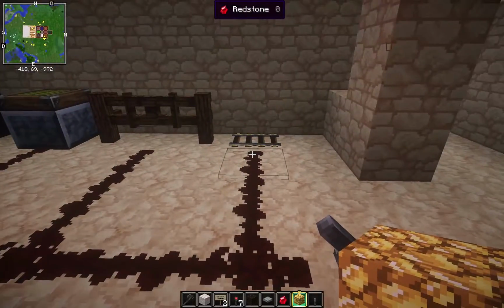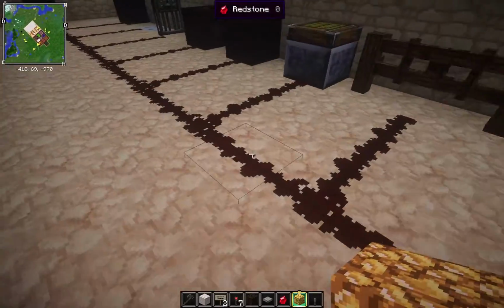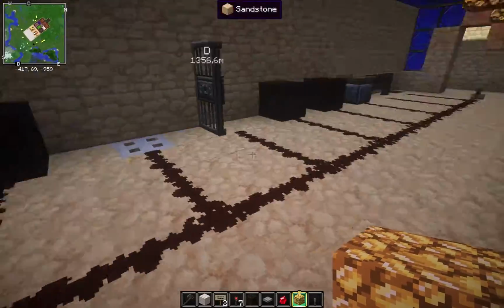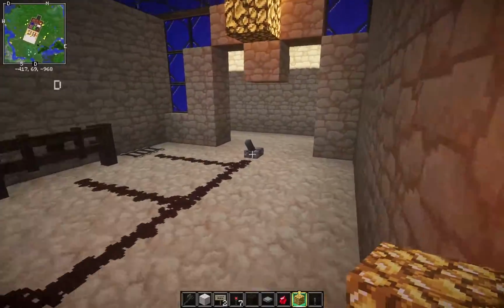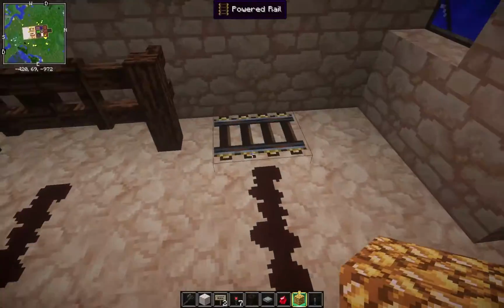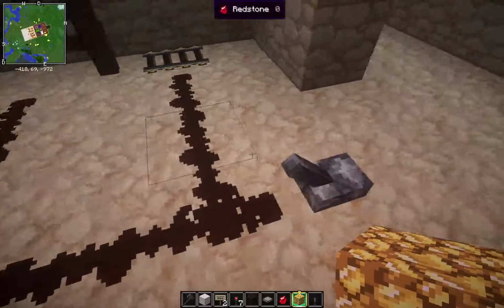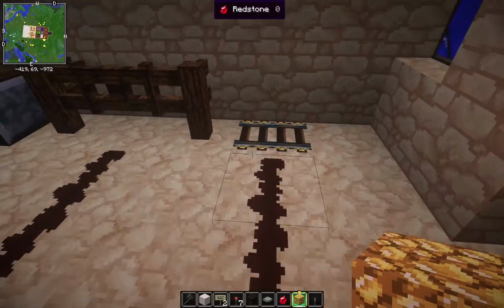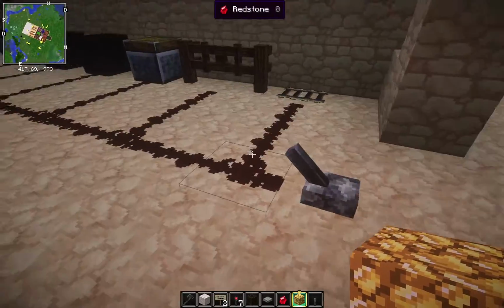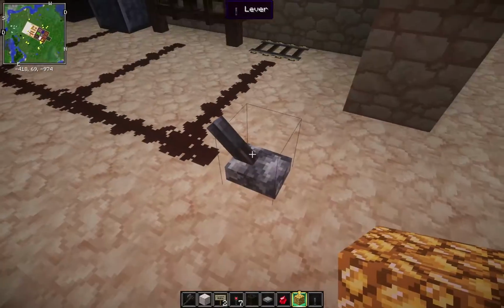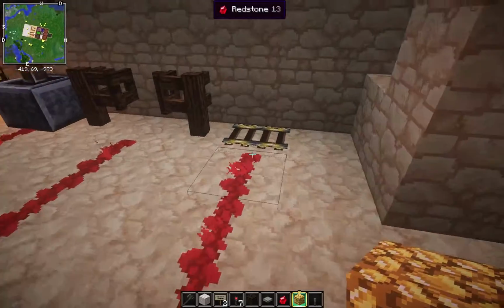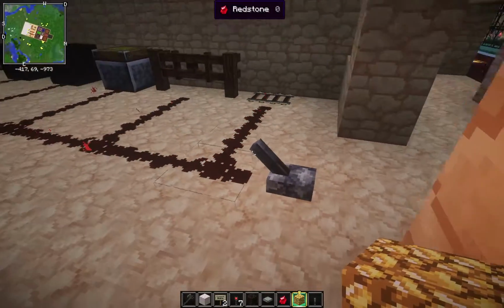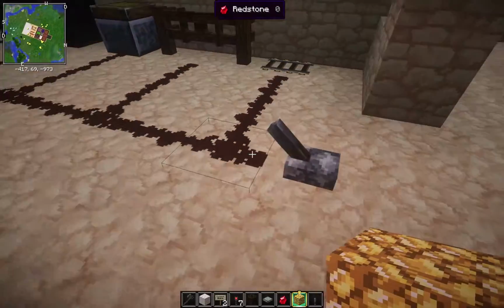So redstone by itself, when you put it down, leaves these kind of lines, and redstone is best referred to as a wire. It connects a switch to another object and lets that switch, or whatever power source you have, give it power. Think of it just like this is our battery and this is our toy. When we put the batteries in, we power up our toy, and if we take the batteries out, we power down our toy.